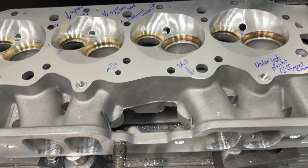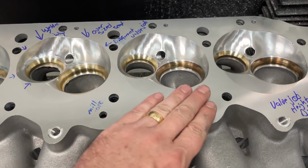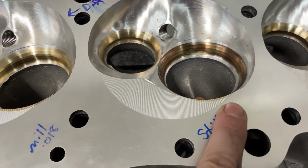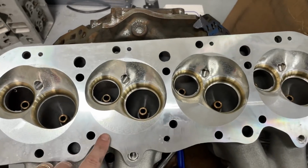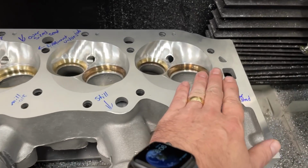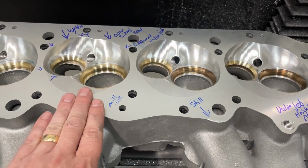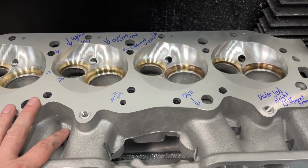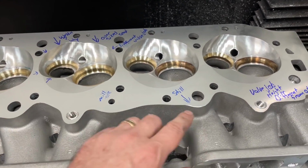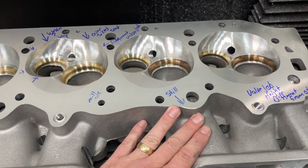Now beyond that, I'm going to get a little worried, because if I mill the head, look at the chamber softening. Now look at the other head. This is how it should be. Now did they mess up? No. When you mill the head, you're taking off the chamber softening because it's getting deeper. So it's removing that. So I was like, perfect. But it has to seal up. The customer cannot run it this way. So that's the reason why I kept milling it down.